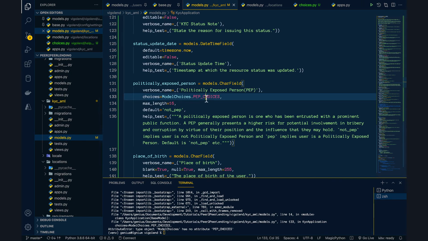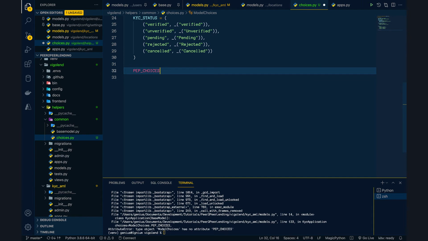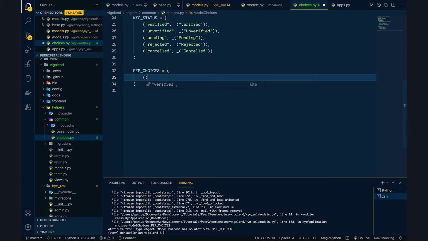Okay, I missed out on a lot of PEP choices. So PEP choices for persons who are politically exposed. So we will have PEP, and the option may be, yes, I am politically exposed.